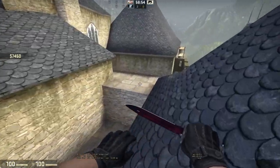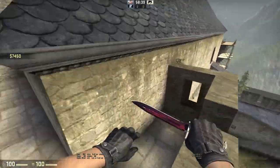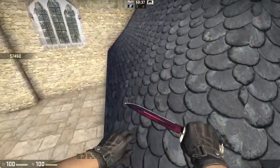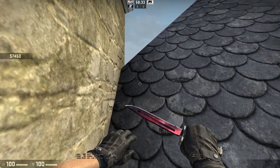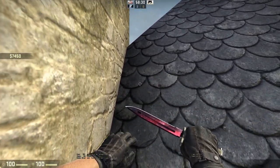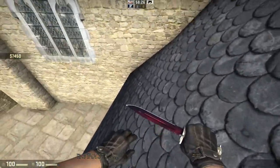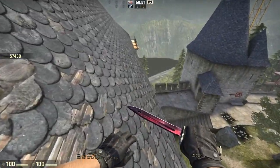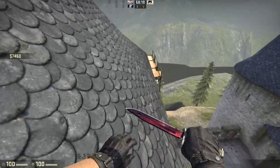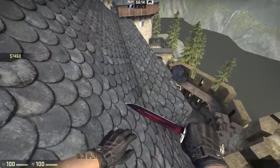Oh, someone's gonna be up there, 100%. I don't know who's up there, but someone's gonna be up there. That's a nice spot. Matt, you already made that mistake. That's a nice spot, but it's very hard to get to. Okay, probably can't really get up there. Hey, do some surfing, man. I think you can get up there. You can't really surf on this roof. Watch out, please. It's a surf. Don't die. Wait. No surf, no luck. Matt, this boat is very nice.